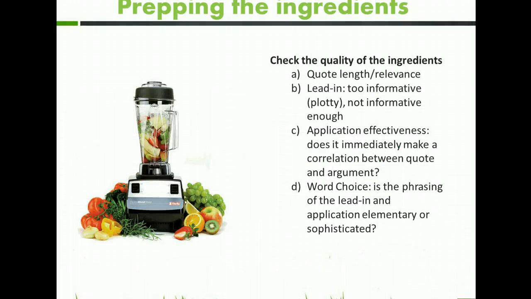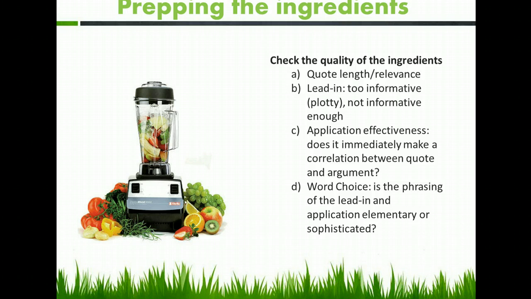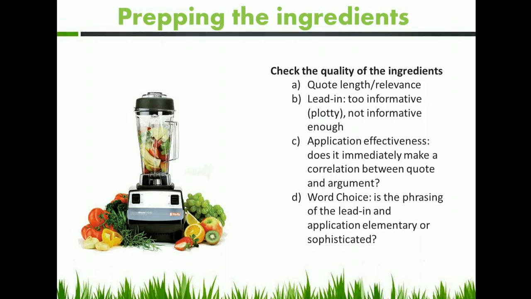So let's go ahead and put this all together. To prep your ingredients, you want to check the quality of them first and foremost. You want to make sure that your quote is of a proper length and that it's relevant. As far as length goes, you are not allowed to have a quote that is more than 2 typed lines. Secondly, the lead-in. You don't want this to be too informative or plotty, so basically you don't want to regurgitate everything that happened in the book, but you want to make sure that it's informative enough.